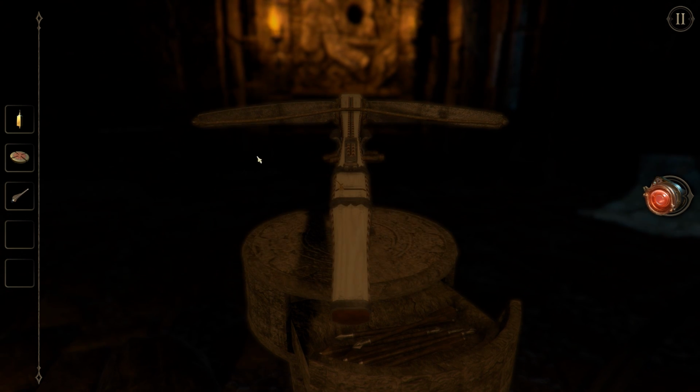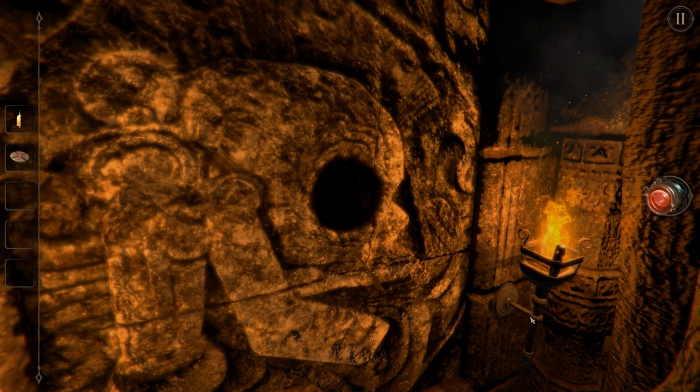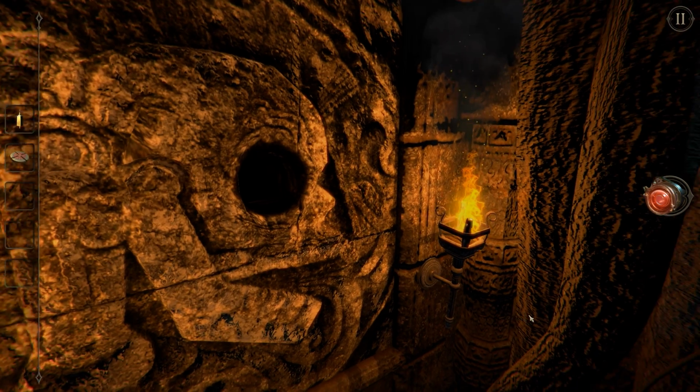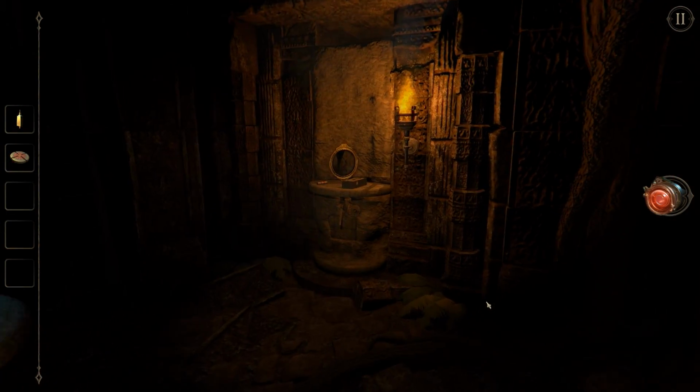There we go. I've got another bolt, so... It goes there. And it gets pulled back. And we zoom in again. Yes. And so this is the trigger mechanism. Right. I pierced the eye. What does that do? Oh!